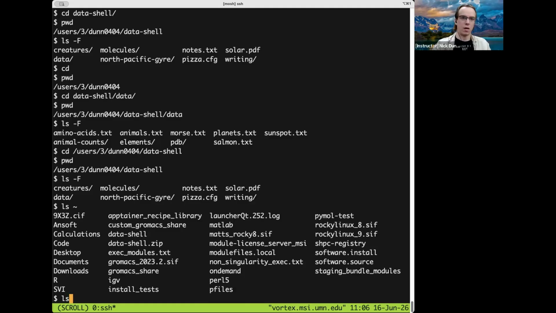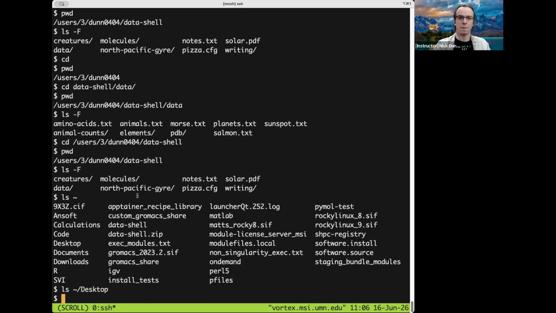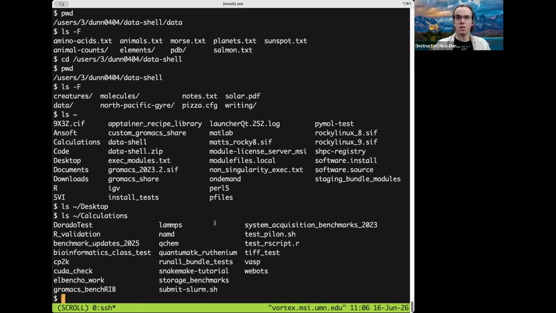And if I want to, I could say ls tilde slash, let's see, I think there's nothing in desktop, but we will. Yeah, nothing in desktop, but it doesn't throw me an error. Do I have something in calculations? I should have something in calculations. So if I ls tilde slash calculations, we can see the contents of that calculations directory. And I could do additional drilling down if I wanted to as well.